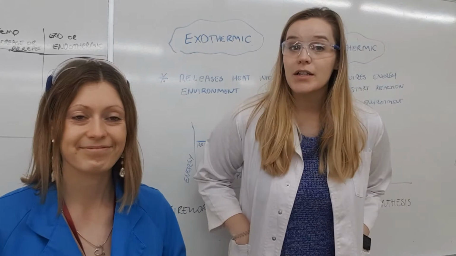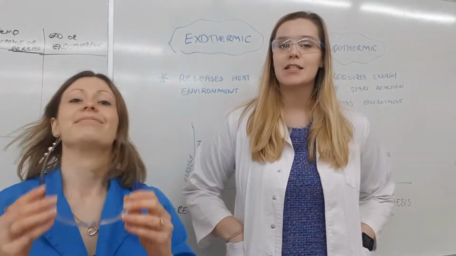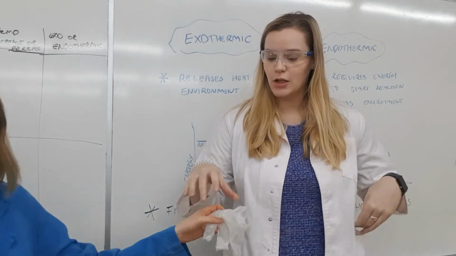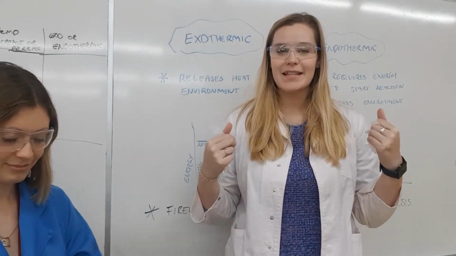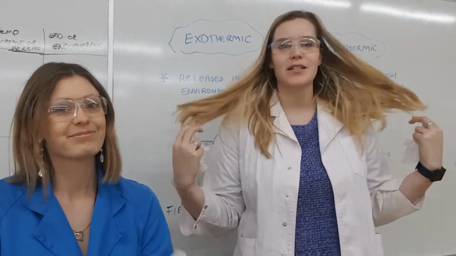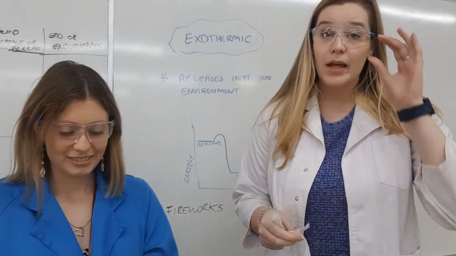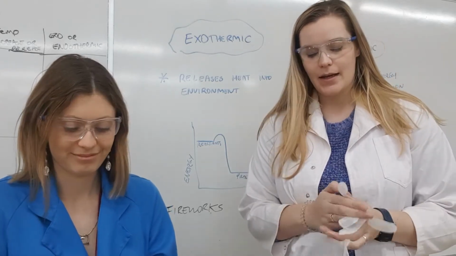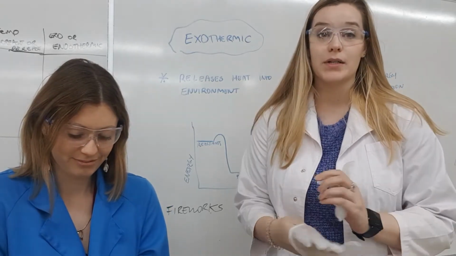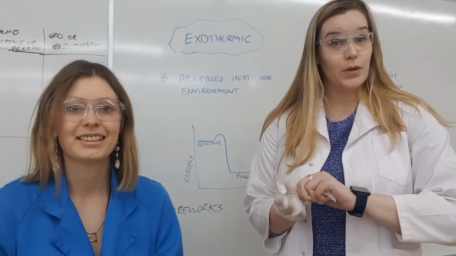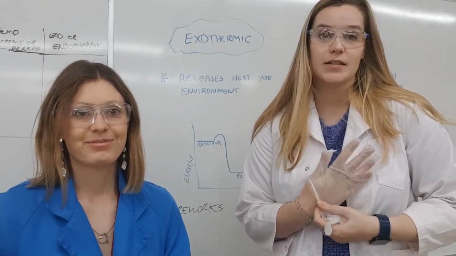Alrighty guys, so now we're actually going to do an experiment so you guys can see what an endothermic and an exothermic reaction look like. So we're going to start off nice and safe. We have no flames, so we can have our hair down, just making sure we can't get the chemicals in it. We have our glasses on because we are using an acid today, and then we're also going to put our gloves on to protect our skin because we all know that acids are corrosive and we don't want that to hurt our lovely skin cells. So we'll see you in a second.